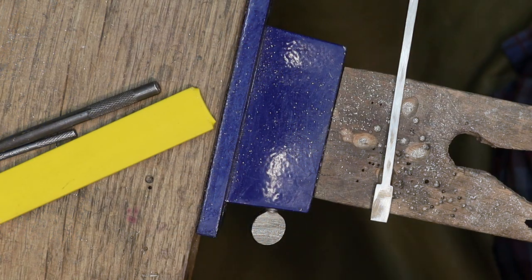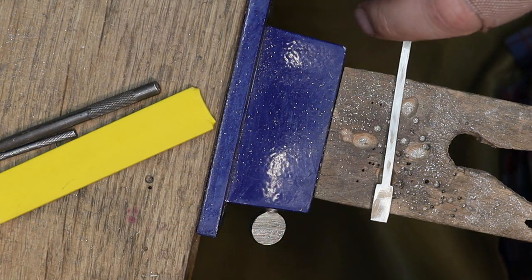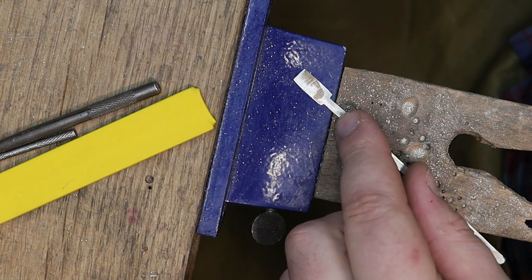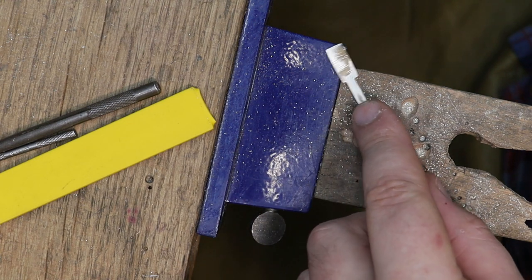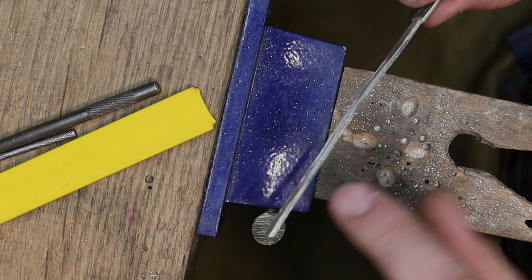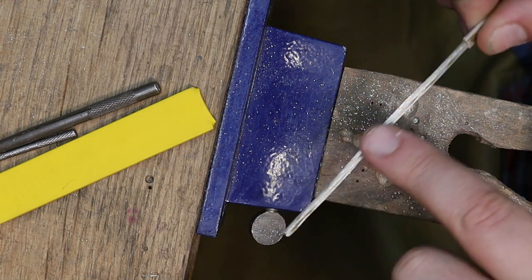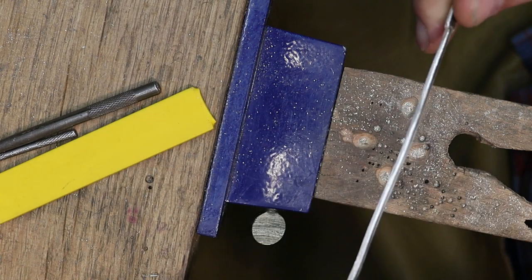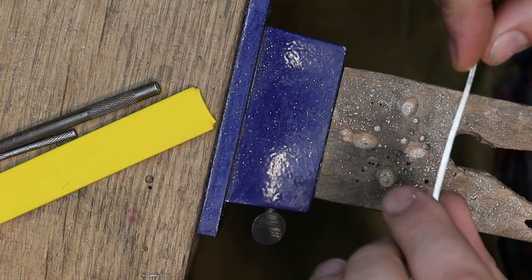Okay, we are probably maybe a week since I started this project. Life happened, stuff got busy, and well, here we are. So, not sure where I left off. I did thin sand and file the sides of the band down so they're nice and clean.